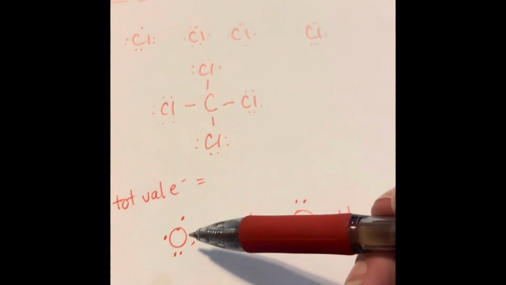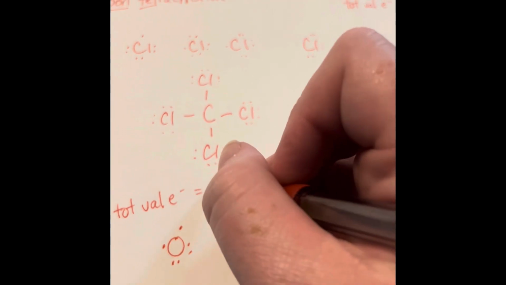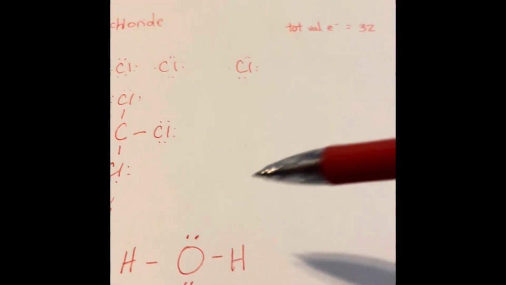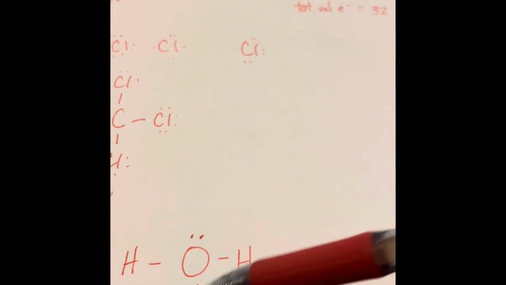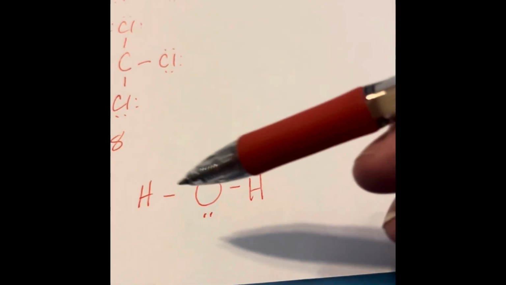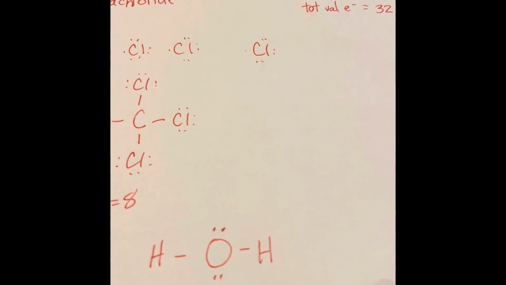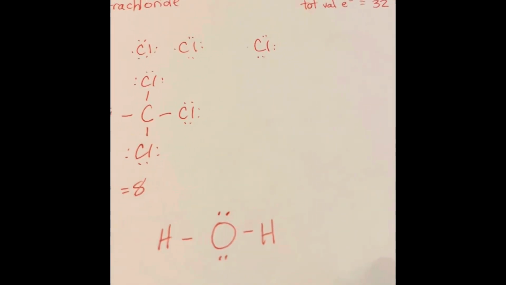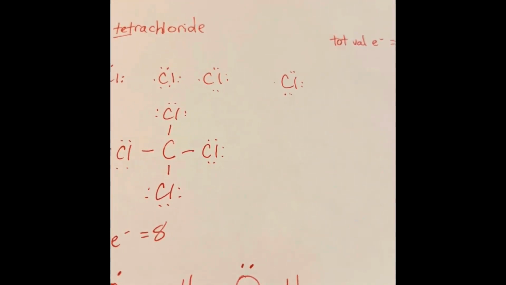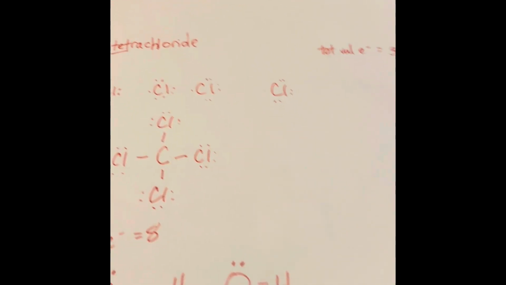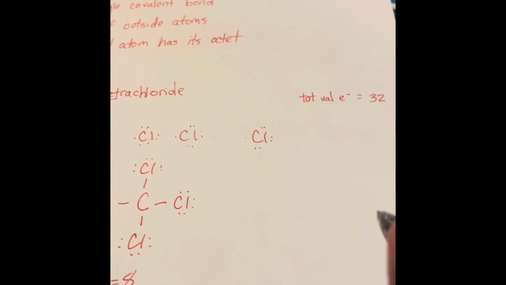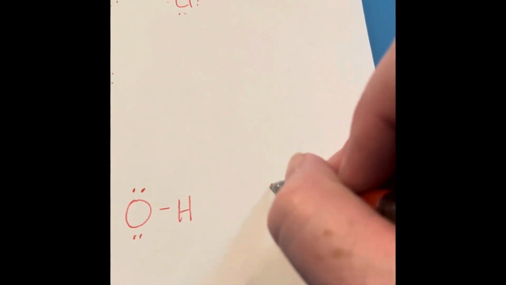Okay, so remember 2, 4, 6, 7, 8. It's going to be 8. So 2, 4, 6, 8. Oxygen has 8. It's happy. Now remember, hydrogen only needs 2, and it's happy. Remember? Because it's trying to get to helium, right? That's one of the exceptions. So here you go. Now, I think I said this in class too. This is correct.